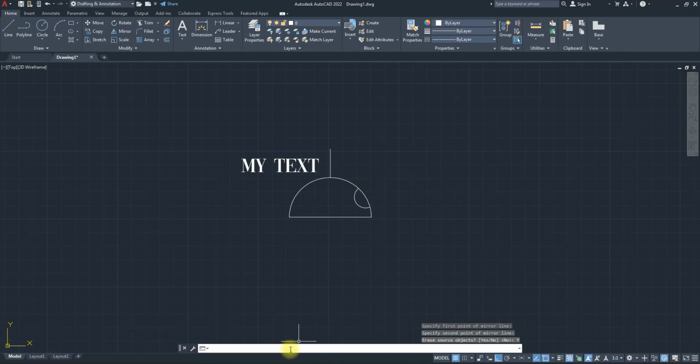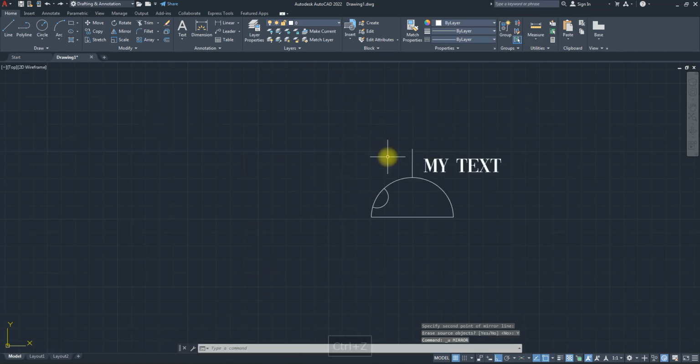So by default, AutoCAD has a setting that does not allow us to mirror text. But if you want your text to also be mirrored, you can change it. Even though it's not available, it's there. Okay. Just wanted to show you that. So if you want to do that, you have to run your mirror text command. There's no icon for it. Those are things I discovered outside this. So you just write mirrtext. You see that's the command, MIRRTEXT.